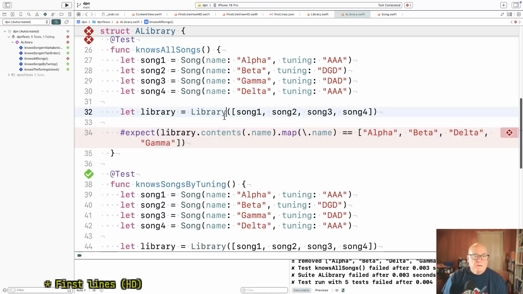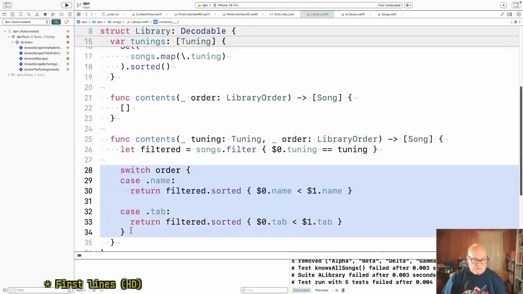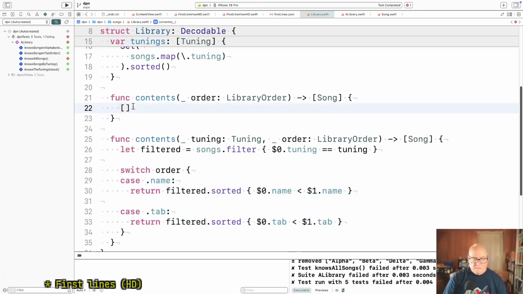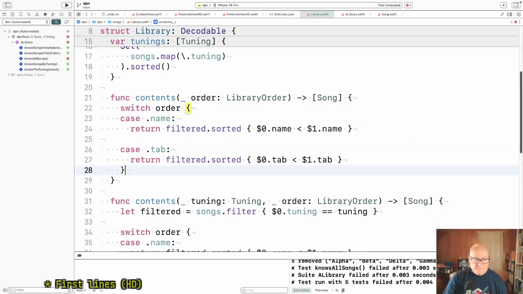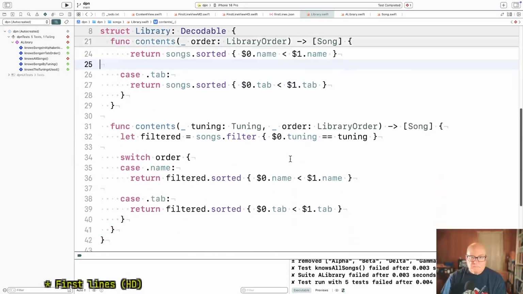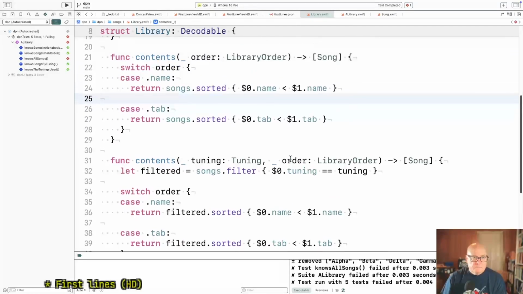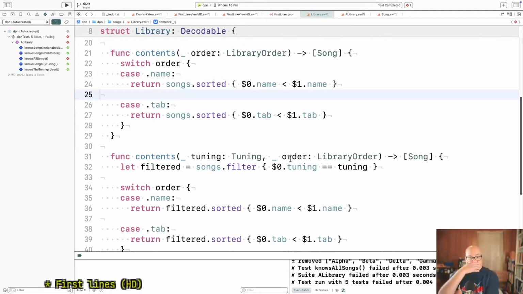Yep. Okay, so, well, his implementation is really this again. Yeah, let's get it working and then we'll improve it.